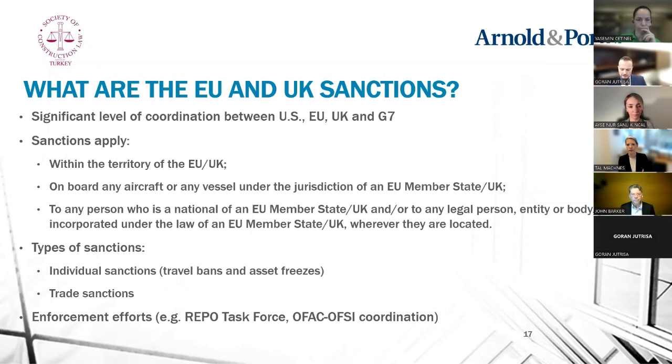And thirdly, and certainly most importantly, there's an unprecedented level of coordination between the Western countries, if we can call them that, that we have seen in enforcing these sanctions, in making sure that individuals and companies actually respect them, or if they don't respect them, that they are fined or punished. A good example that we listed on this slide is the establishment of REPO, which stands for the Russian Elites, Proxies, and Oligarchs Task Force.